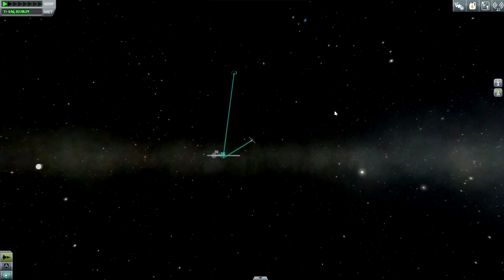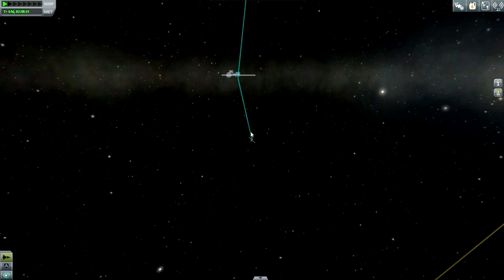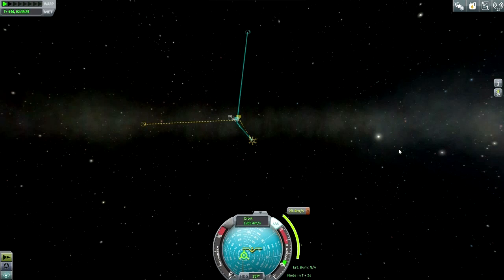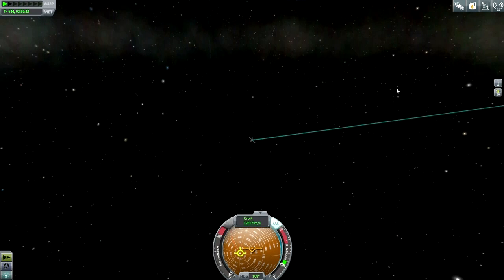Wow, boy, it doesn't need a plane change. It's coming in south to north here. Precisely what we don't want to see. Okay, we better take that while it's still a possible maneuver node, otherwise it's going to take it away from me and I'm going to have to replot again. Let's find this maneuver node. Okay. Let's see, enough of that.